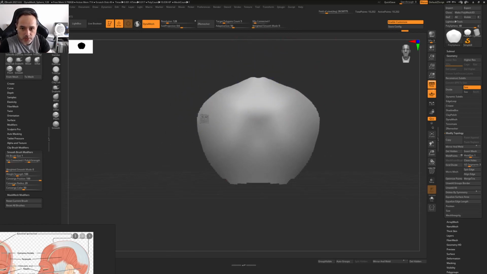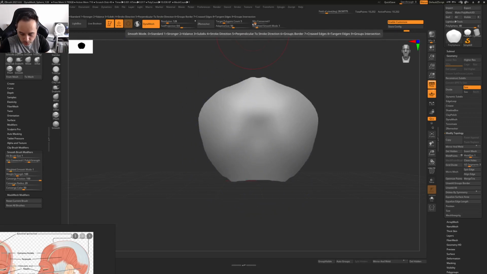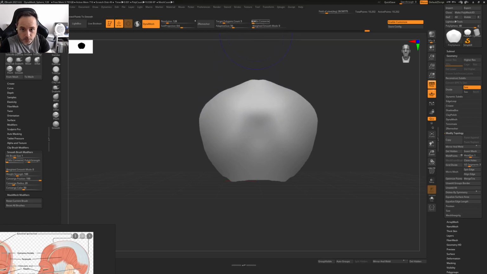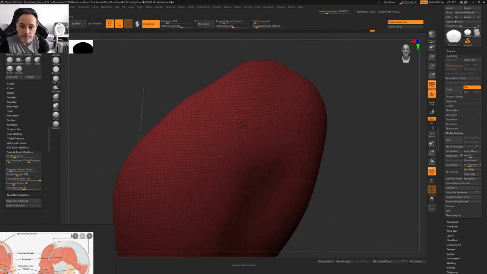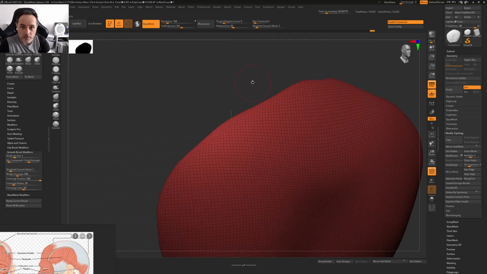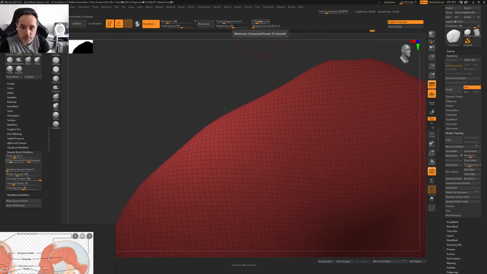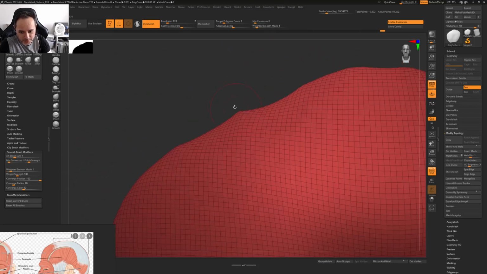So as I smooth the edges, you see how it's pulling it up. But if I change that, as I hold down Shift, I need to be in that smooth mode, and I bring that down to 1 or higher. Why is it not doing it? Minimum number of connected points to smooth. Okay, so it does it immediately there. Let's say 7. It's supposed to do something, but it's not doing it.